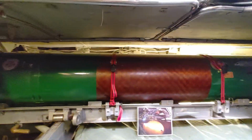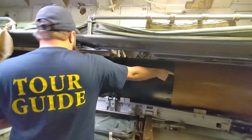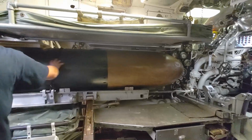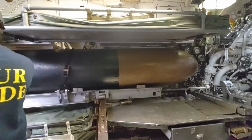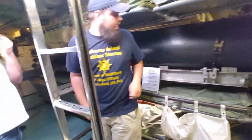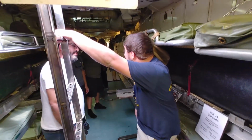The head, there's the explosive part, right? Yes. The old ones, this is your Mark 14, World War II vintage. The warhead's about right here. This copper cap is an impact detonator. Inside that copper cap is a steel rod. When this thing slams into the side of a ship, it slams back like a firing pin hitting a primer, and that's what detonates the explosives. It shows it right on that picture. He said 20 people worked in this at the same time. This is the aft, rear torpedo room. This is the back end.